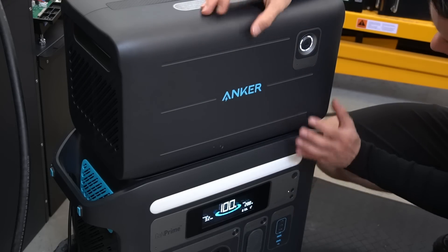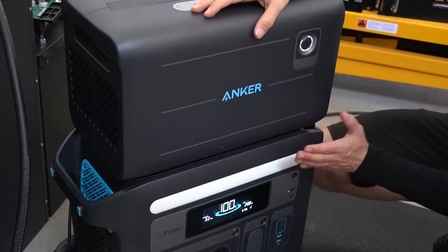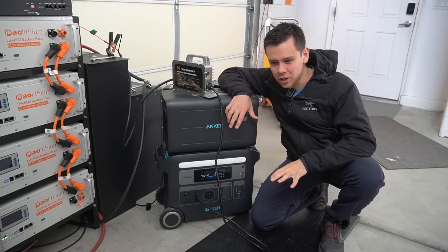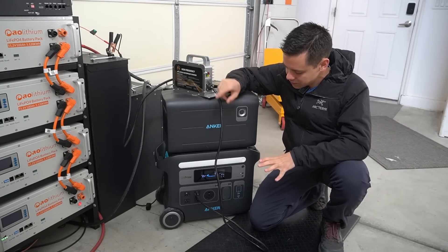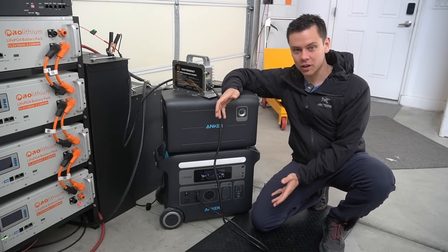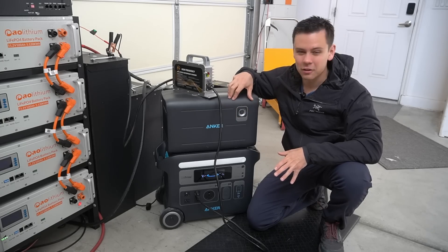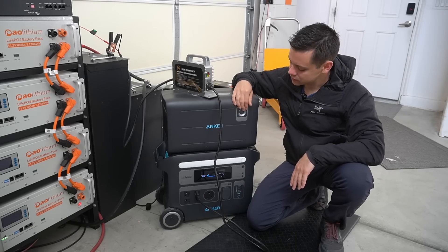Guess what — it is finally charging all by itself! All we have to do now is see if it makes the annoying clicking noise in the morning. This is such good news. Why did they not develop the software properly when it was first released? After the unit charged to zero yesterday, I discharged it and dumped all that power into my main system. This morning it is charging and hasn't made any clicking noises at all. It's actually working!